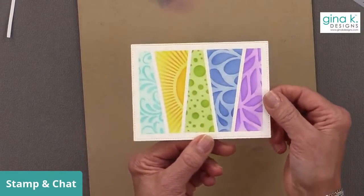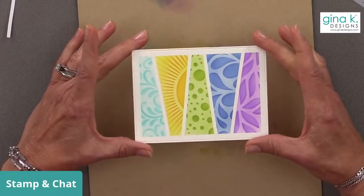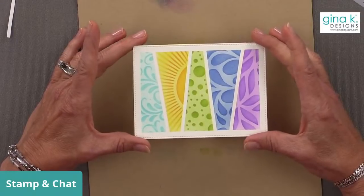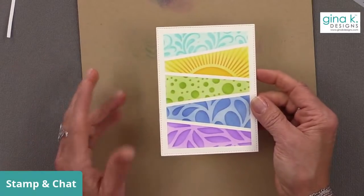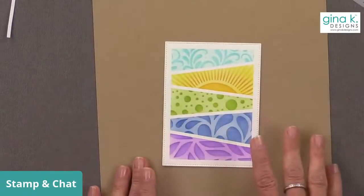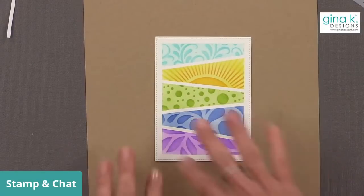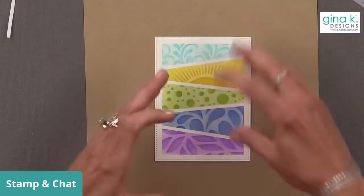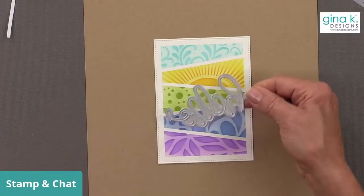That is so fun. And you could do it in either direction. So if you wanted to make your card this way, you could. If you wanted to make it this way, you can. Either way. So this is so fun. Like this would be a really fun box of cards to make for somebody. Just different fun patterns like this in different color combinations. And then just put a big die cut greeting right across.